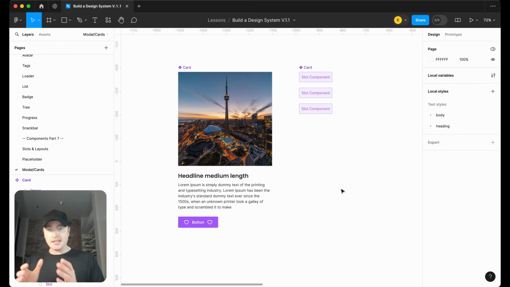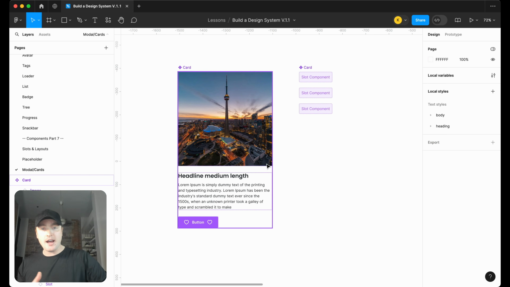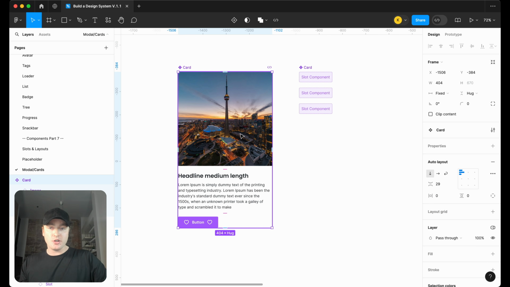One of the biggest mistakes I see designers make when they're building out a design system is building static modules, layouts, or cards that don't really have much customization. Like this example on the left-hand side here, where it's basically just full of individual components with no real ability to swap those in and out with purpose.